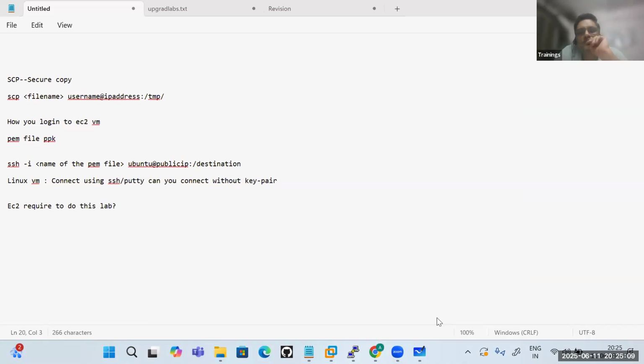Wait. If you have done the SSH, wait. Let others do it. Yeah, take your time. I'm waiting. Create the instance and let me know.